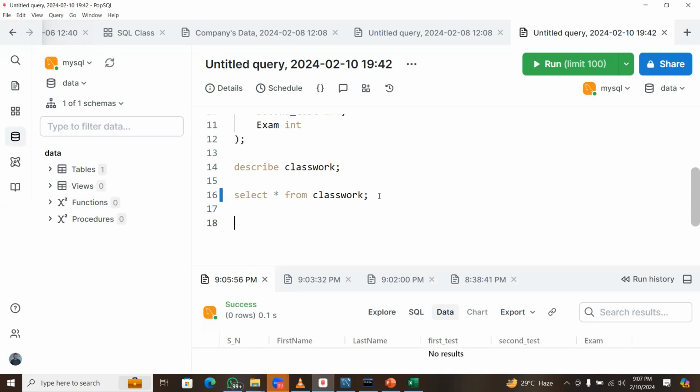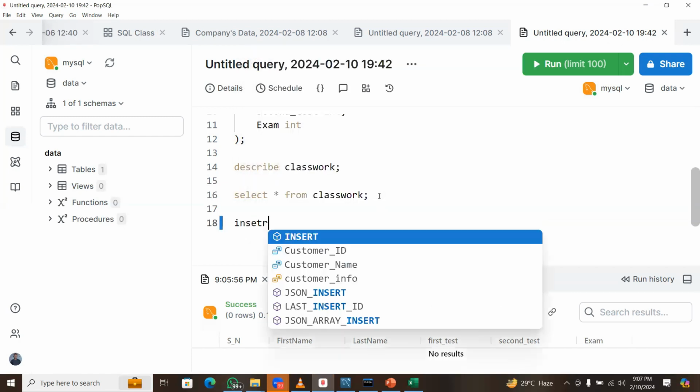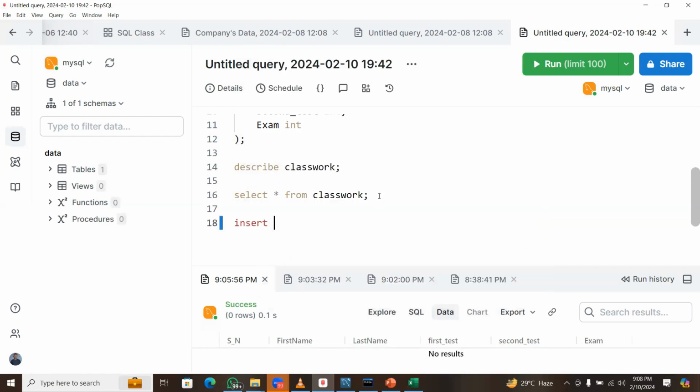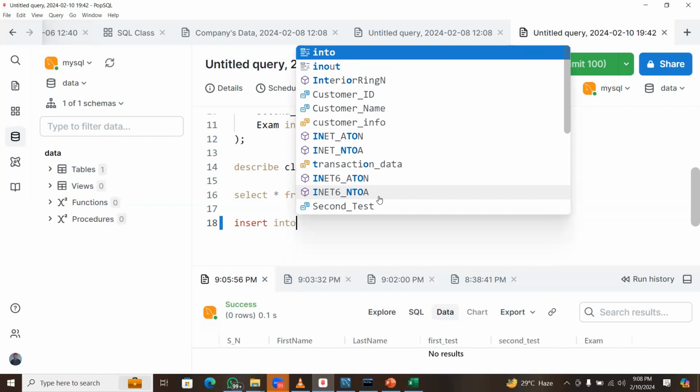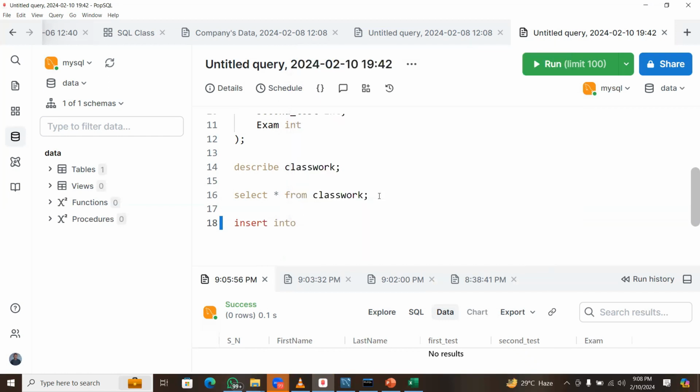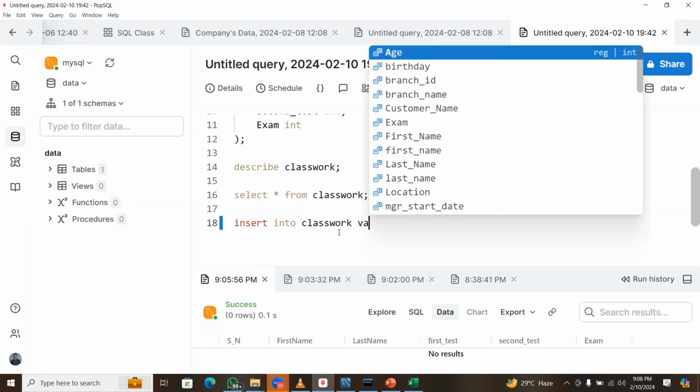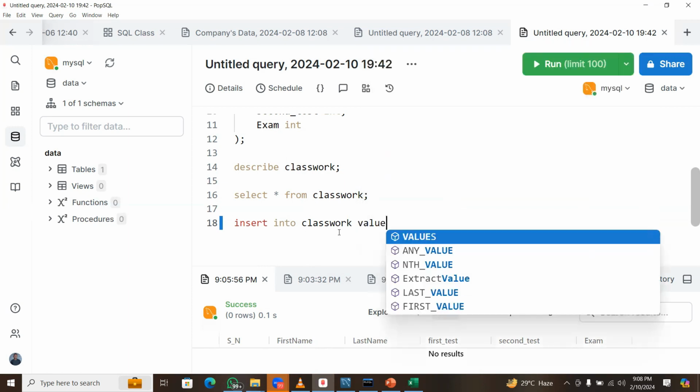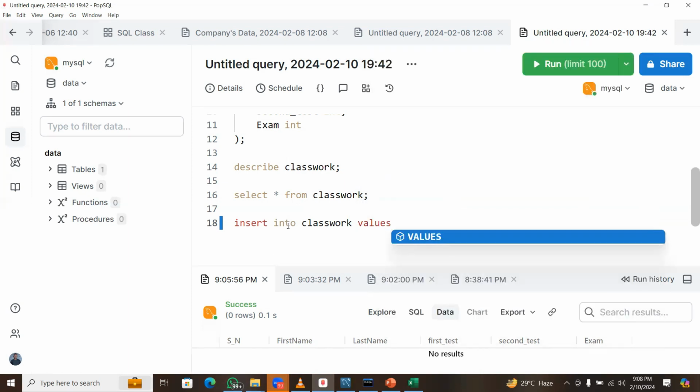Now let's insert data into our table. To insert data, we are just going to say insert into our table name, which is classwork. So insert into classwork values, then open and close brackets.